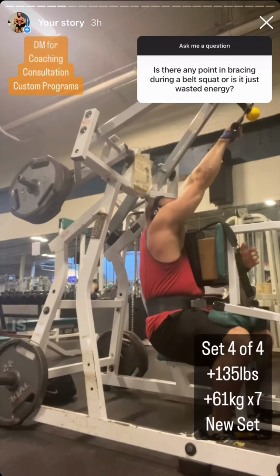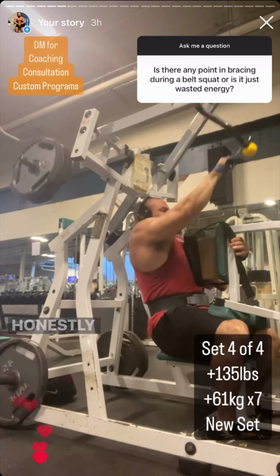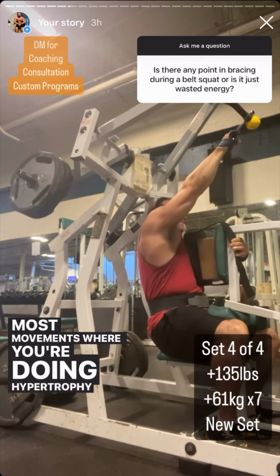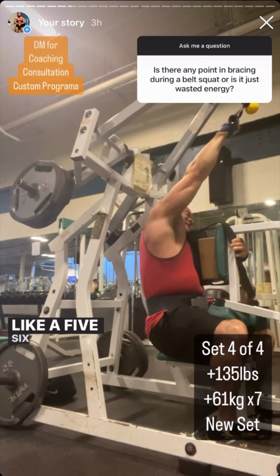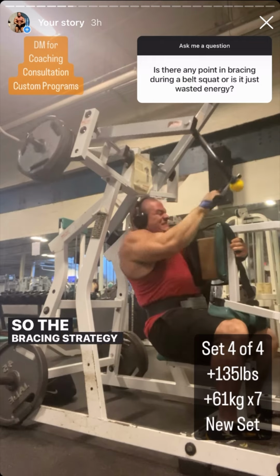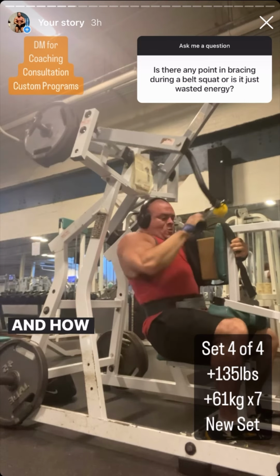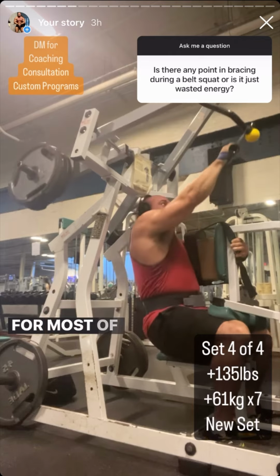Is bracing on a belt squat just a waste of time? Honestly, using a strict powerlifting style brace for most movements where you're doing hypertrophy reps is a little bit of a waste of your time. Because unless you're doing a 5, 6, 7 rep set at the most, you're just going to get out of breath. So the bracing strategy is absolutely going to change depending on the tempo, the exact movement that you're doing, and how many reps that you're doing. And a powerlifting style brace is generally not appropriate for most of it.